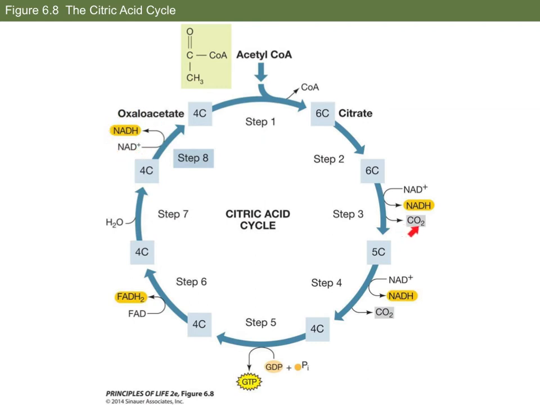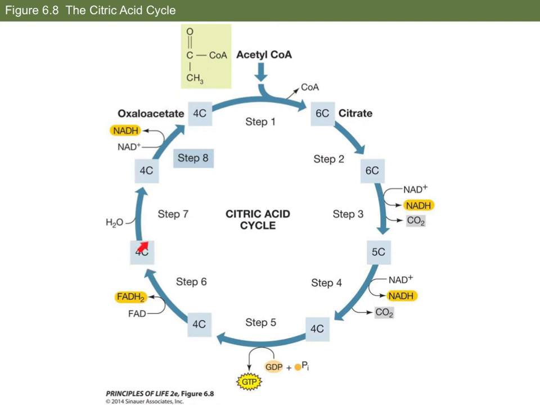We're also losing carbon dioxide, and in this process, we are producing an equivalent of ATP known as GTP. This process is still going to be made as a substrate here is being converted into a product here. So this is still substrate level phosphorylation. And you also hopefully had noticed that a molecule of FAD is going to be reduced down to FADH2. We'll talk about these molecules and what happens to them in our last section of aerobic respiration.